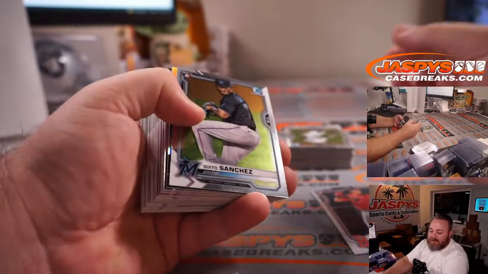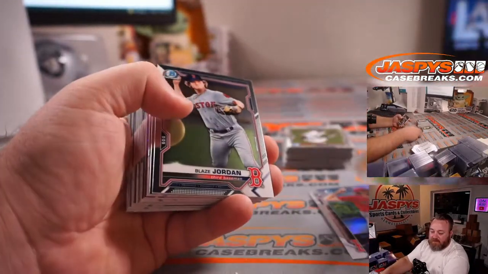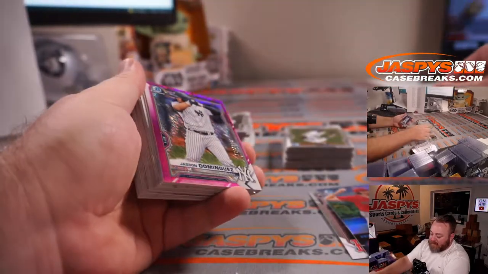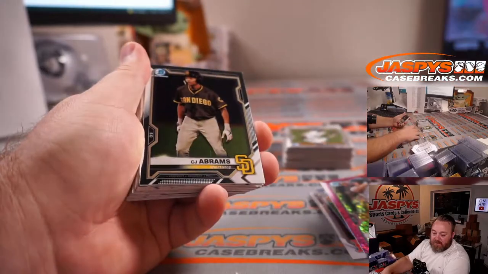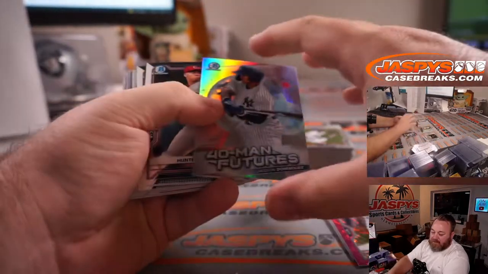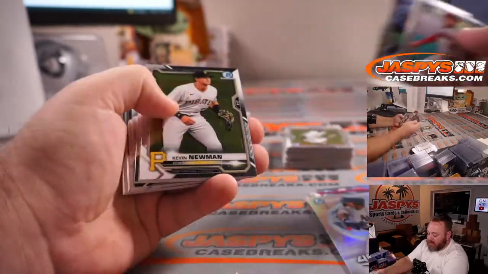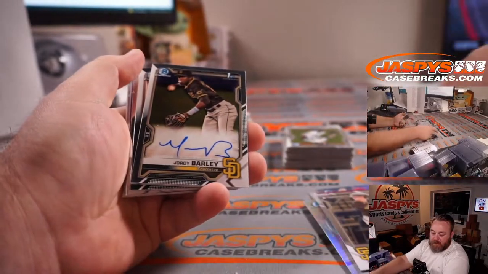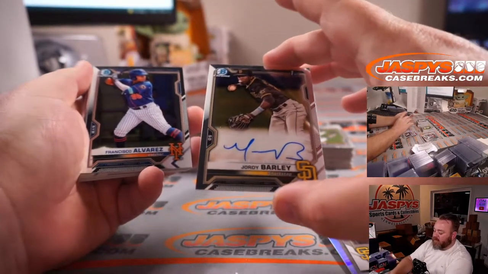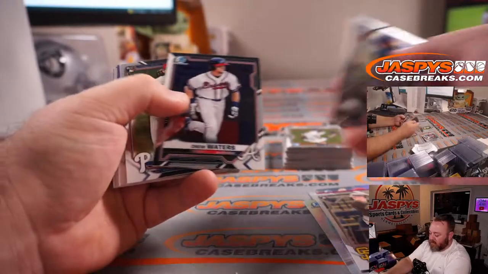Bobby Dalbec, Red Sox, Burke Thomas. Tristan Casas, Red Sox, Burke Thomas. Jason Dominguez to $1.99, Yankees, Donald Dudley. And Jason Dominguez again, Yankees, Donald Dudley. Jake Cronenworth, Padres, PJ McNeely, and another auto here for the Padres, PJ McNeely, Jordy Barley, Bowman First.